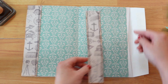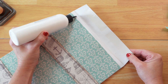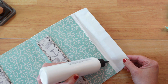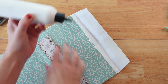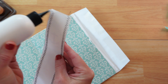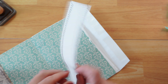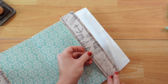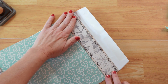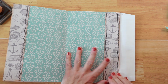Okay, so this side over here, because of the V shape on this envelope, I'm actually going to run a little bead of glue along the edge of this envelope here. It'll make our tuck spot a little narrower toward the center, but that's okay. I don't want to risk gluing my envelope shut. Again, ask me how I know. Okay, so I got the glue there. Make sure I'm gluing this in the right direction. Okay, and I just want to double check that that glue is not seeping out, and I seem to be okay.